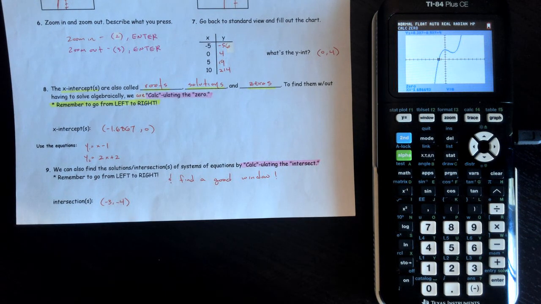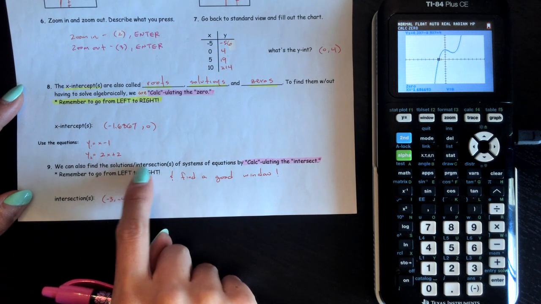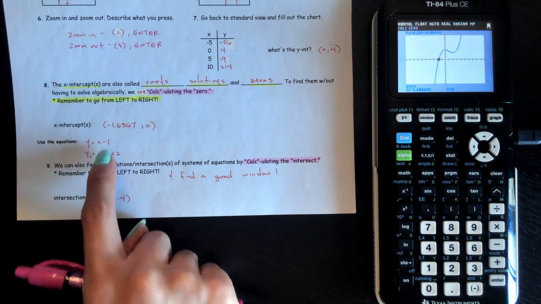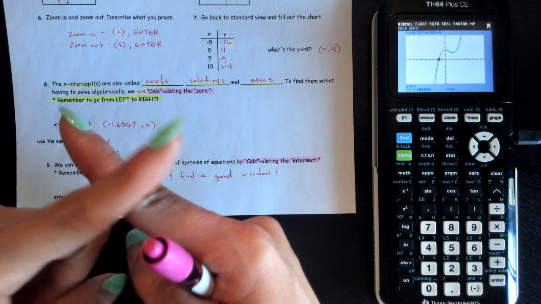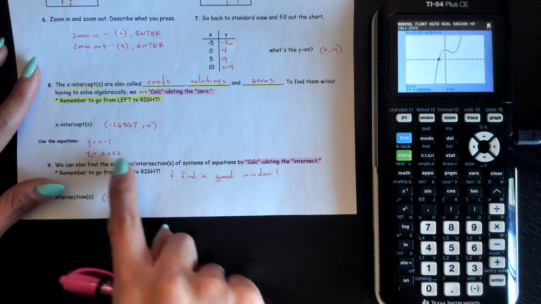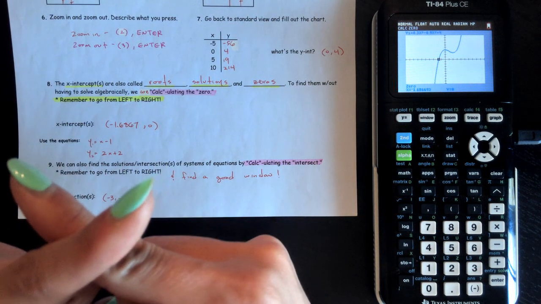The next part's a little bit different. The next part, I have 2 different equations. I want to find the other solutions. When you find solutions of 2 equations, you're actually finding where they cross, right? So that's different. This solution is the x-intercept. This solution is where they intersect, like that, okay?